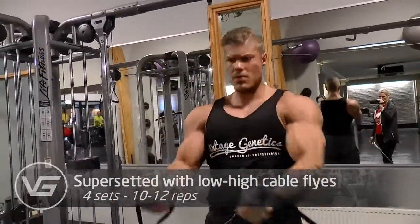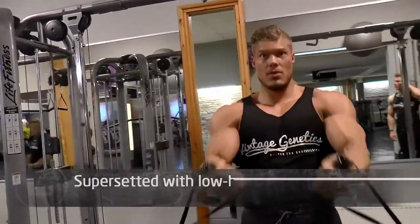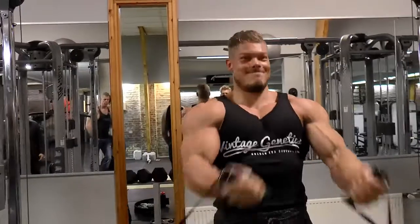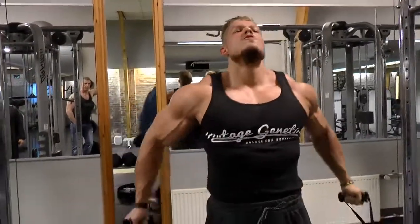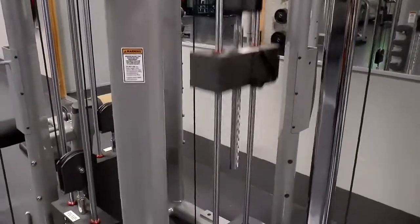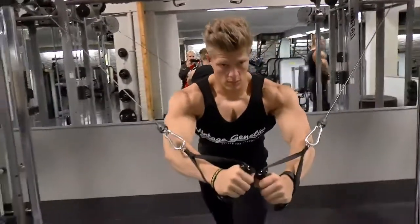And we superset it with another cable fly, the low to high cable fly. And because I want to work on the upper chest, which is a weak point, I'm going to do this exercise in almost every chest workout because this is the perfect exercise to mimic the function of the upper chest.